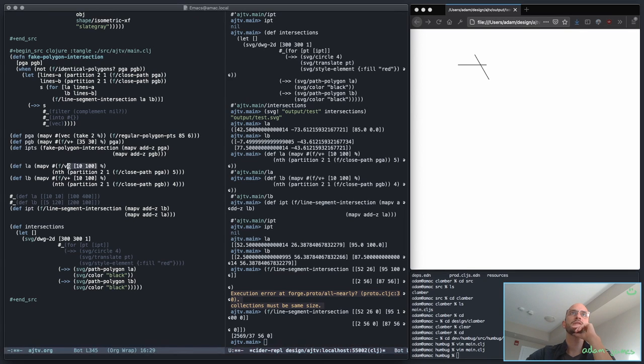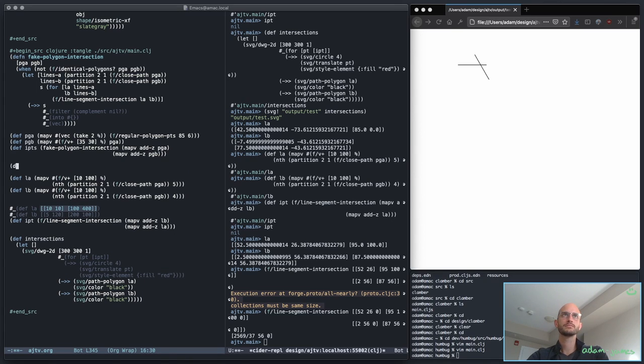Instead of mapping this, I want to map, which is map v path/floor.